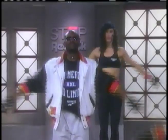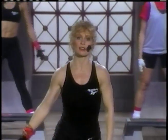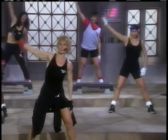One more. We're gonna do some ballet stretches here as we walk out of the segment. Legs apart, let's take it over. Other side.